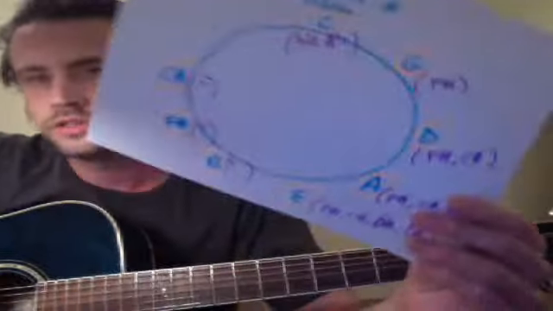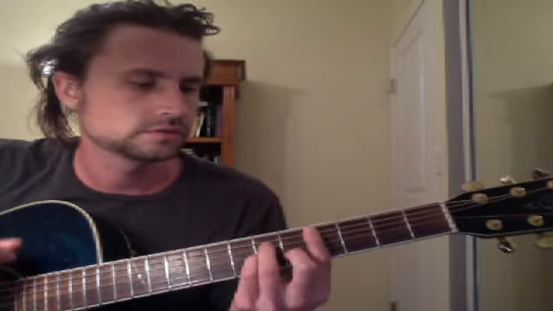So how do I think about it? Let's say right now I want to start jamming in the key of B. Well, I don't play in the key of B very often, and the reason why is the chords in the key of B: B, the next chord would be C sharp minor, D sharp minor. So first of all, they're all bar chords. Are any of them open chords? Well, E major, F sharp major, G sharp minor. So basically the only open chord on guitar in the key of B is E major.